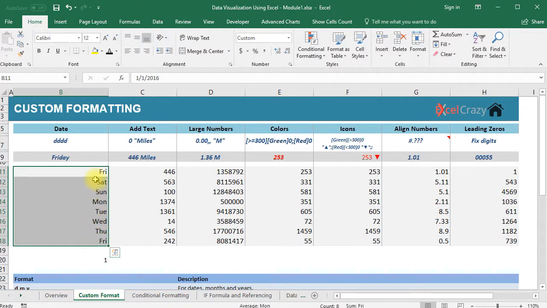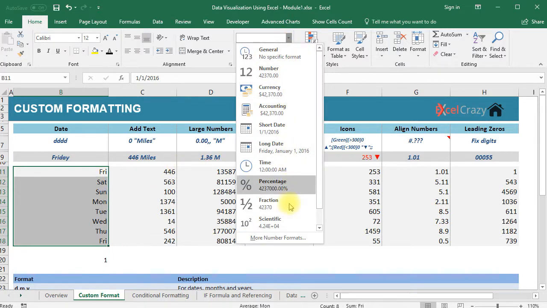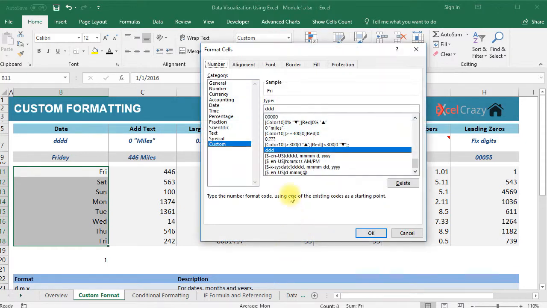Correct. Similarly, let's say with weekday you want to add a month also or a year also. Let's go back to the more number formats again, everyone. And like D returns weekday and day, you can use a separator, and you can use hyphen, you can use comma, you can use backslash, forward slash, it's up to you. M returns month, it's January, so you can see M1 in the sample box. If I write twice, with preceding 0, if I write 3 times, Jan, if I write 4 times, January.